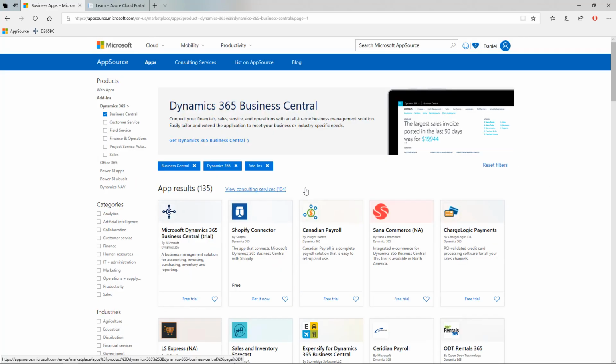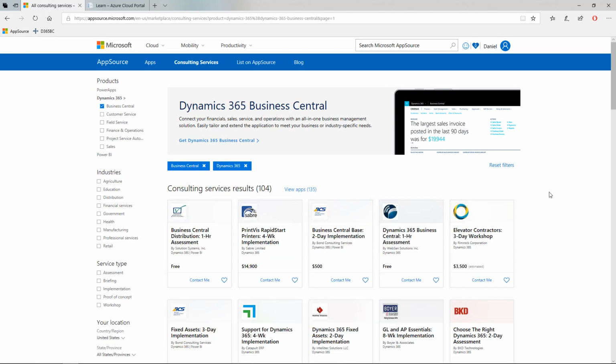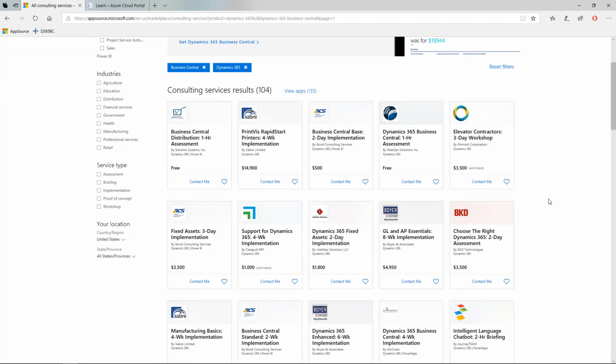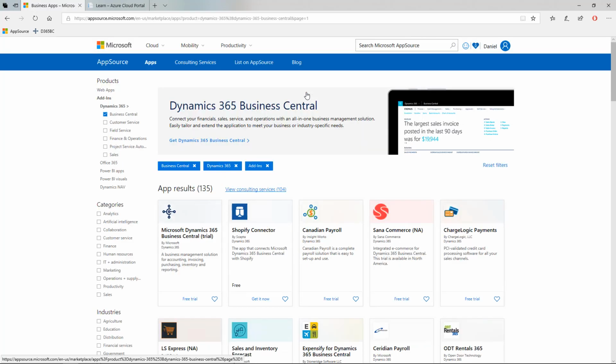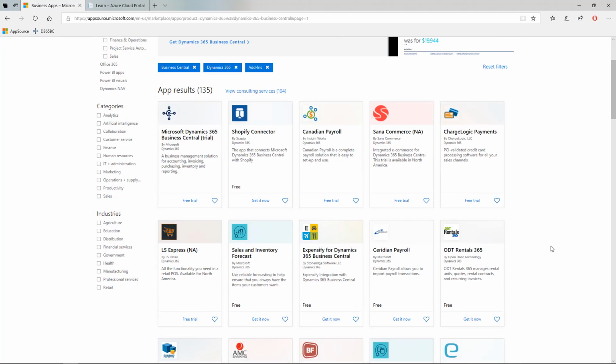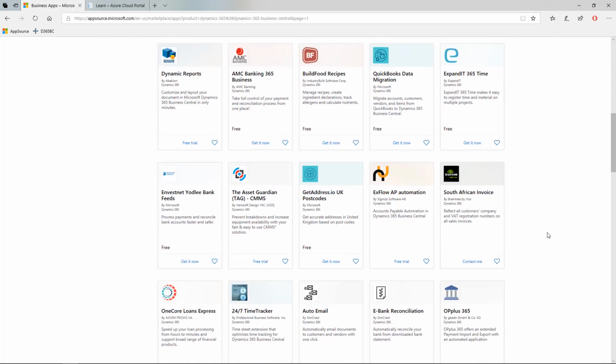And besides the apps, there's also a number of consulting services, and these consulting services are pre-packaged, predefined services for fixed prices or for free. You can see a number of different ones. You have a number of these offers for an hour assessment for free, another hour assessment for free, a 3-day workshop for a certain price, a 2-week or 4-week implementation for a certain price. Lots of different ways to put consulting services together with products. And most of these products currently are add-on apps. There's a handful of Connect apps, and I will show you a couple of examples a little bit later.